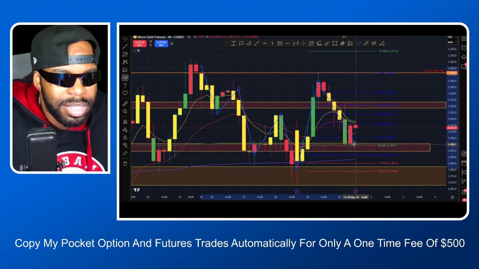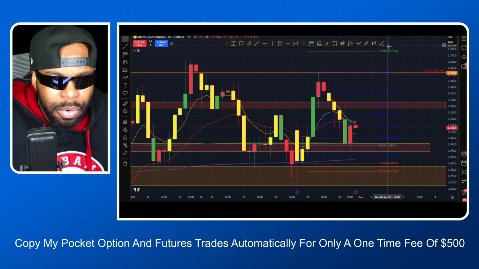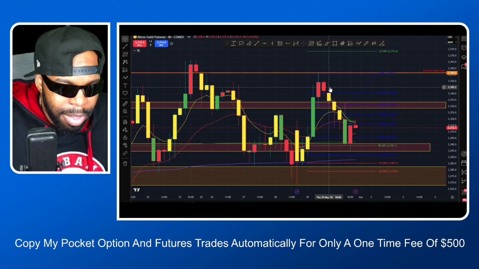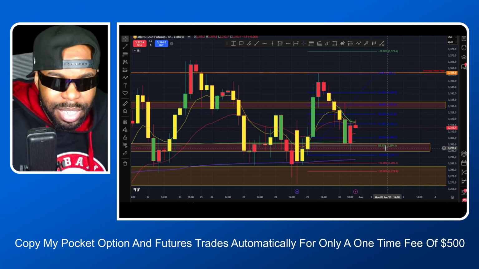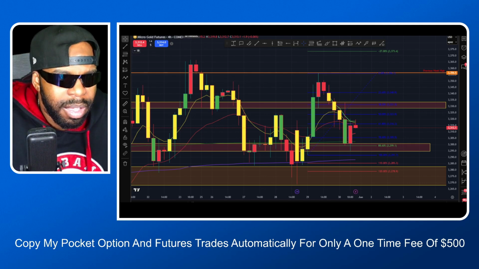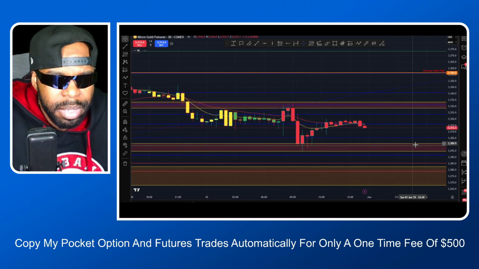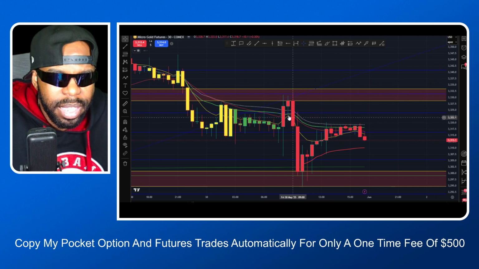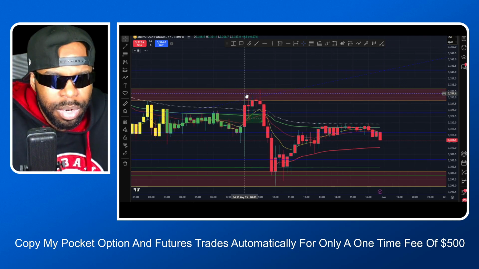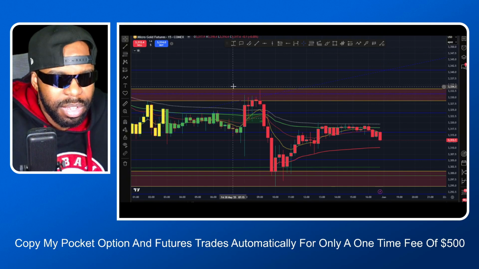Okay, so since I know that we are now creating higher highs and higher lows, and price is at a price reversal level, which is the 88.6, what I'm going to do is break it down to the 30-minute or the 15-minute. And what I want to see is a shift of structure.